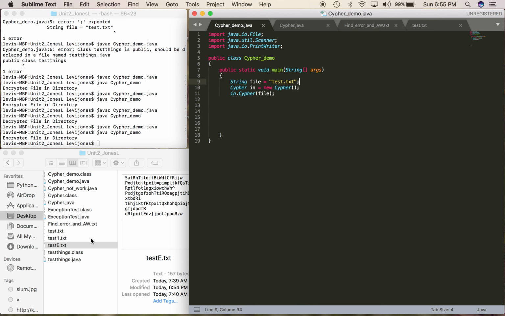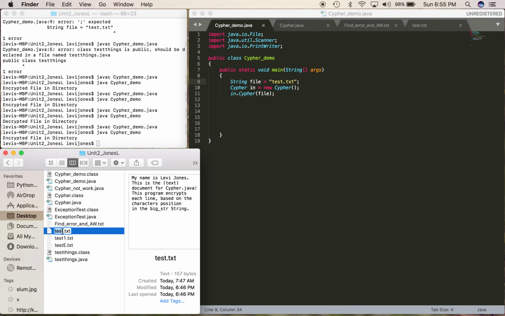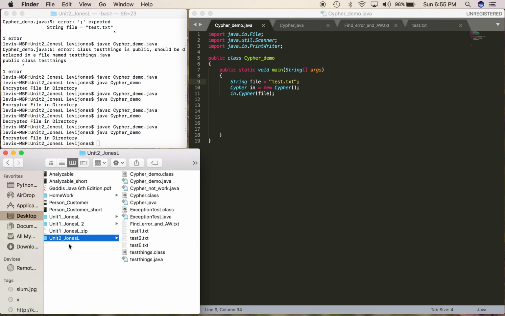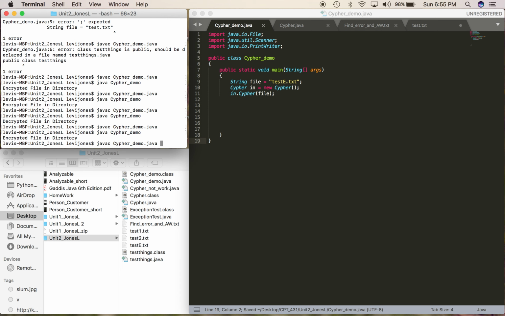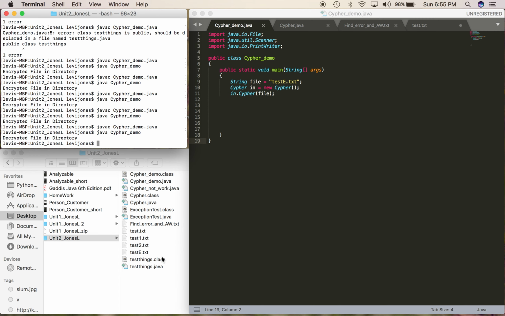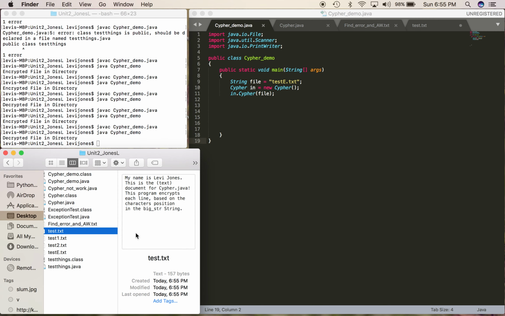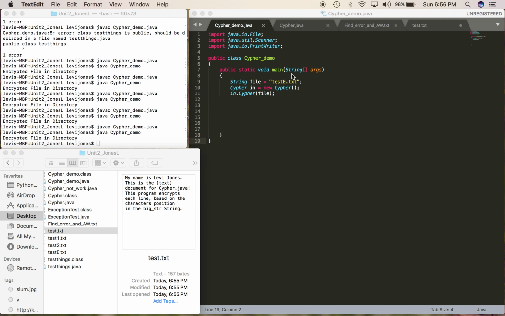So what we can do is rename this file to just 2, so that way we'll actually create a new one in here. And then we'll pass test back in as E, and it will know to go ahead and decrypt it. So we'll save this guy. We'll recompile and run it. And you can see the new test document popped up. We can open it right up. There it is, decrypted. So encryption and decryption, all in one.